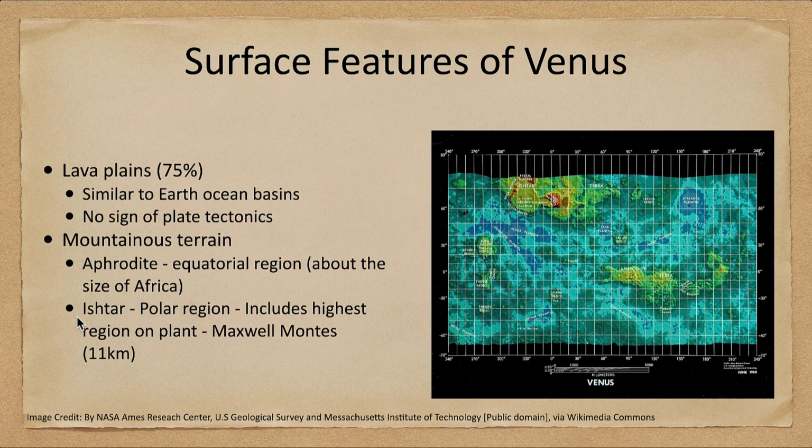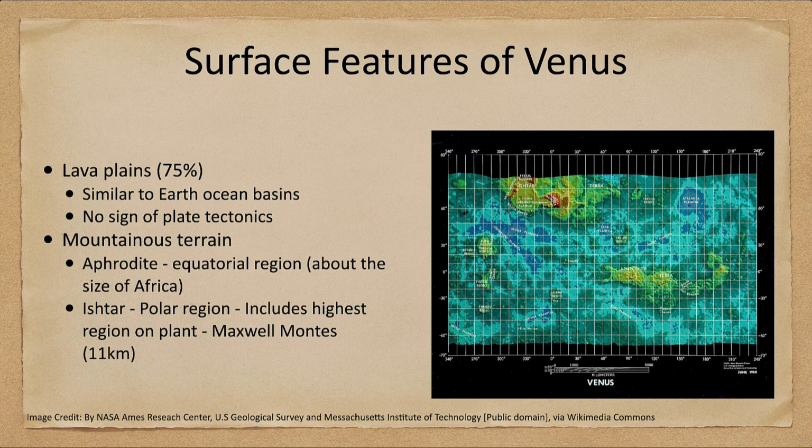Well, first of all, it's very hard to see. It is completely shrouded in clouds, so we do not see the surface from Earth and cannot see the surface in visible light. However, we can study it by radar. And here we have a radar map of Venus showing that it looks very similar to Earth.